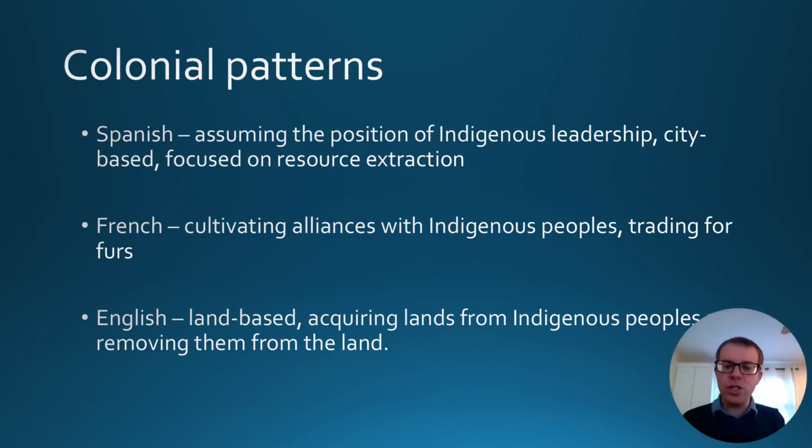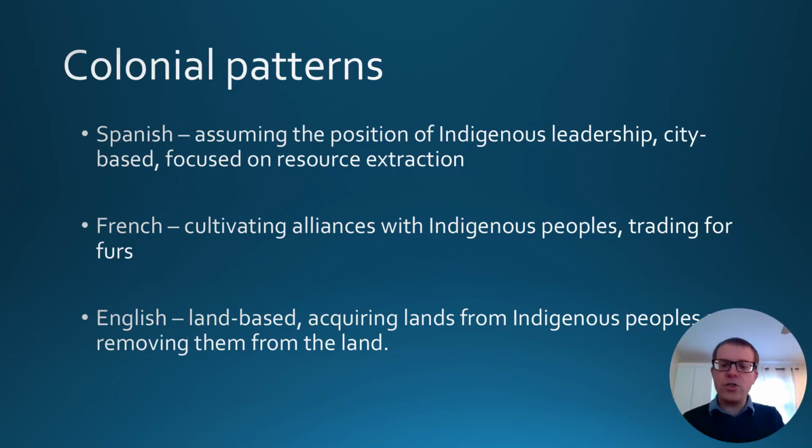Now the English have a very different view. The English attempt to acquire land from indigenous peoples and then remove indigenous peoples from that land. So, unlike the Spanish, the English often do not use native peoples as labor. There are a few exceptions to that. We'll talk about the case of New England, which is actually quite different.